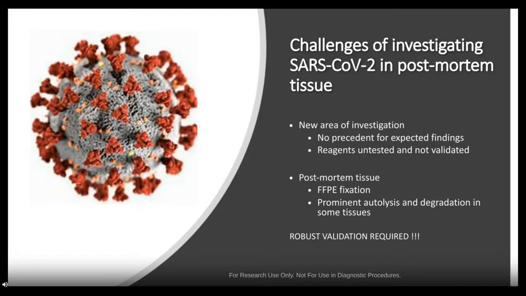And so this has been very challenging, both technically, but also in terms of the reagents that we have available to us. Of course, this is a new virus, so there's little precedent in the literature for what we're going to find. And the reagents have hitherto been untested and poorly validated. We also have additional challenges. The tissue is taken from post-mortem, so it's not only fixed, but there's always a time interval between when the patient dies and the sample is taken. That can result in autolysis and degradation. Therefore, being really robust in the validation of the reagents we've used in this study is important, and hopefully that will come across in the data I'll show you shortly.